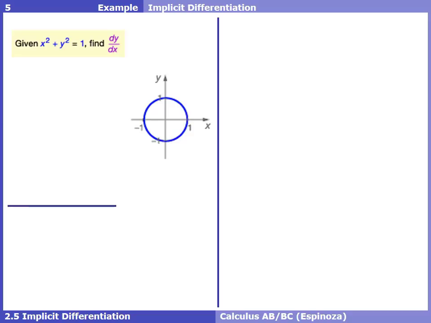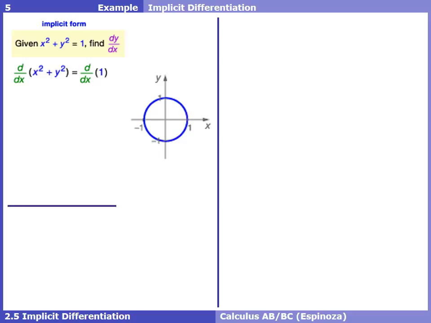Okay, moving on to a few more examples. Here we're given x squared plus y squared equals 1, and we want to find dy dx. So let's jump right into it. This is an implicit form, and we can apply implicit differentiation to finding the derivative. So just like you saw before, the first step will be to show that you're taking the derivative of the left side and taking the derivative of the right side.